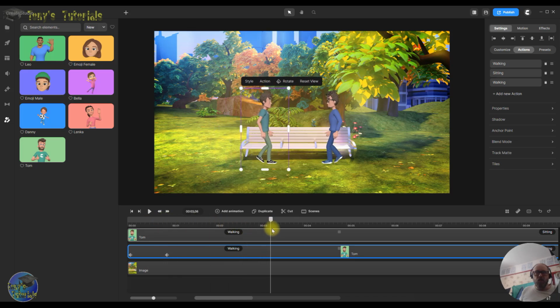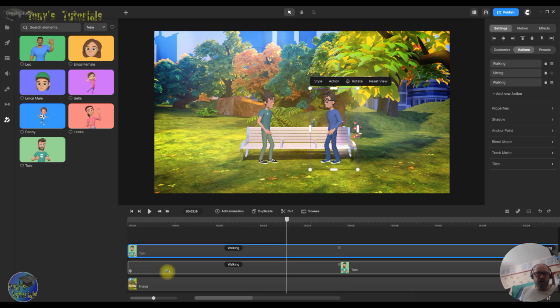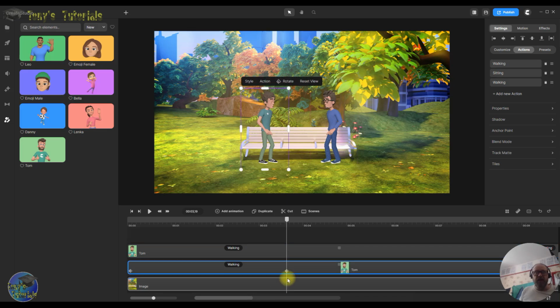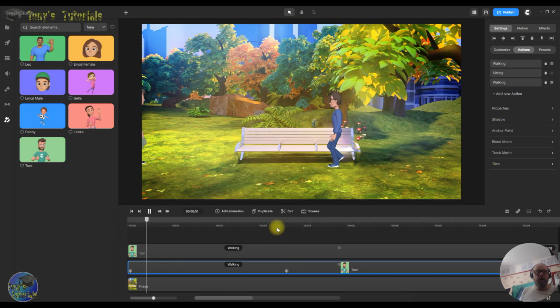Then we need to go where he stops walking, there, and then drag the keyframe across to there. So it's dead on there, right? And that's the first keyframe, that's the second keyframe. When you move the character, you need to have the keyframe blue like that, and to move him, right? So like this, let's just check see how that looks. Yeah, perfect, that one. So we'll go on with the rest of his animations in a moment.